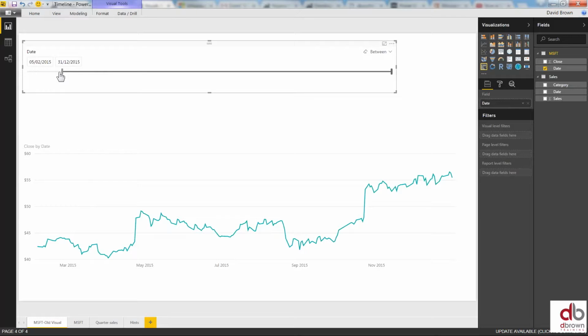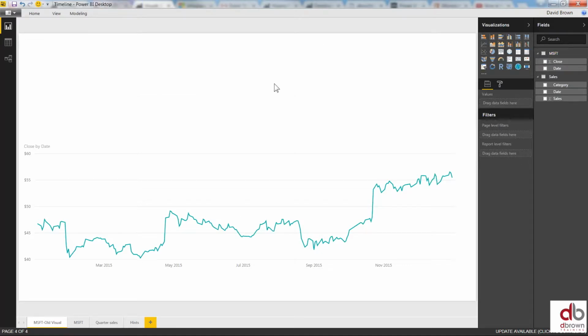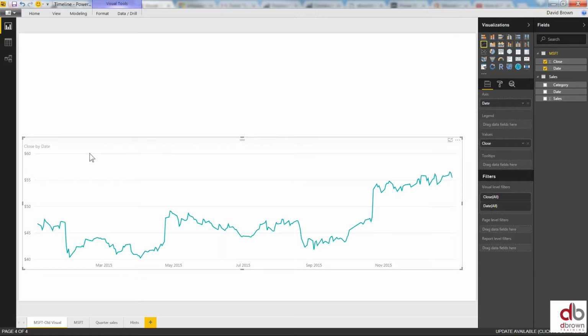Now this is the standard slicer that comes with Power BI Desktop, right? And that's it here. It's actually called a slicer, right? So once you put the slicer down and you click on a date field, let me show you how you get that. So I click on the blank canvas. I've already built the charts. This chart is just a simple chart that takes dates and then the value that you're analyzing. So I'm analyzing close or sales or something.